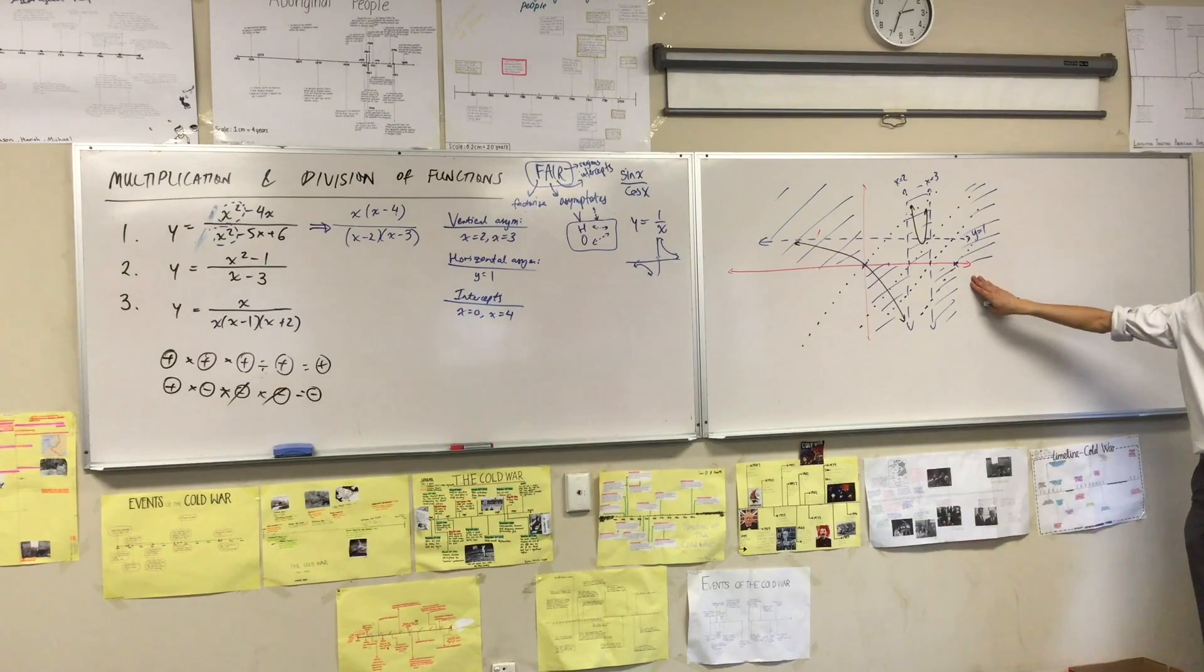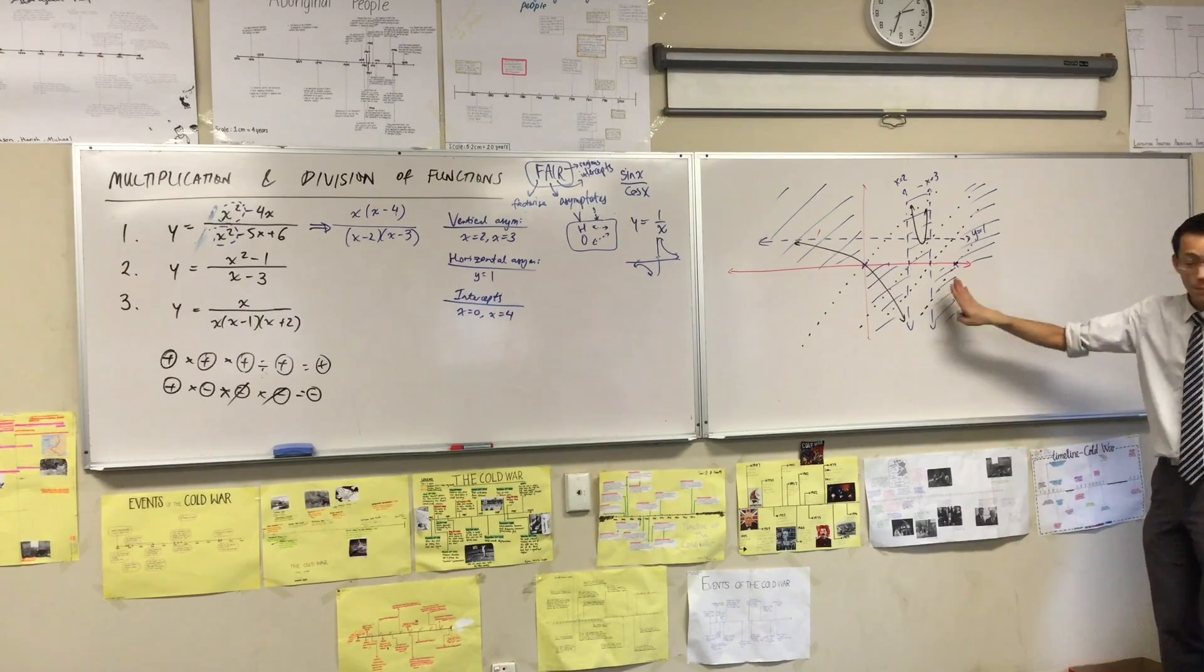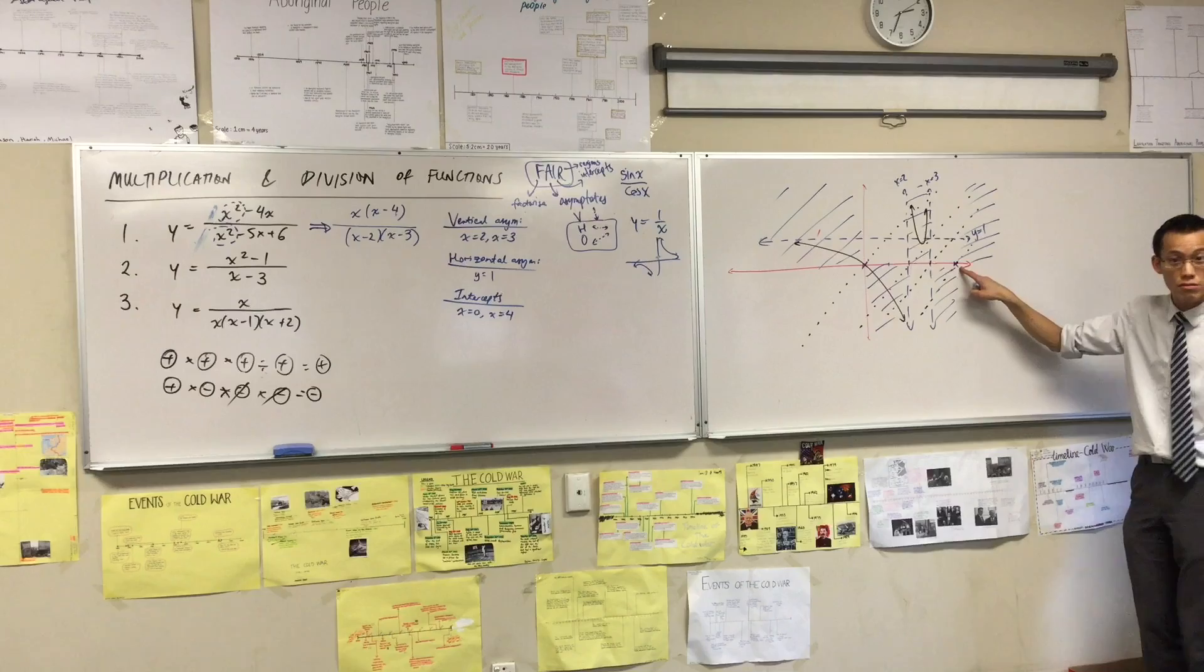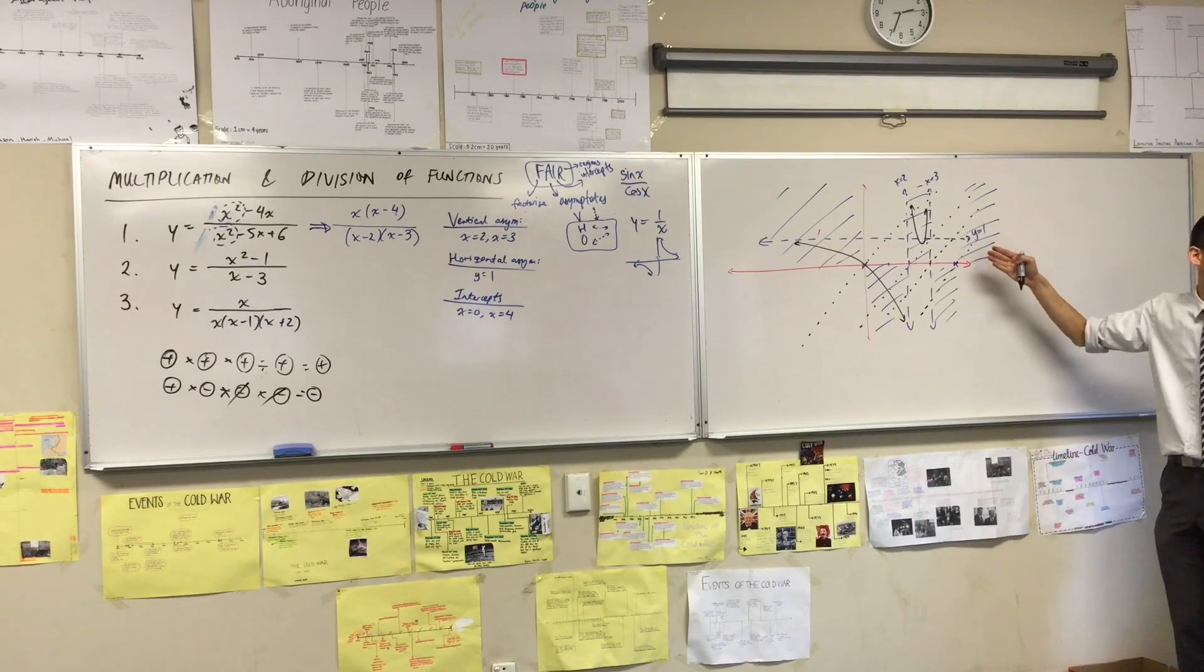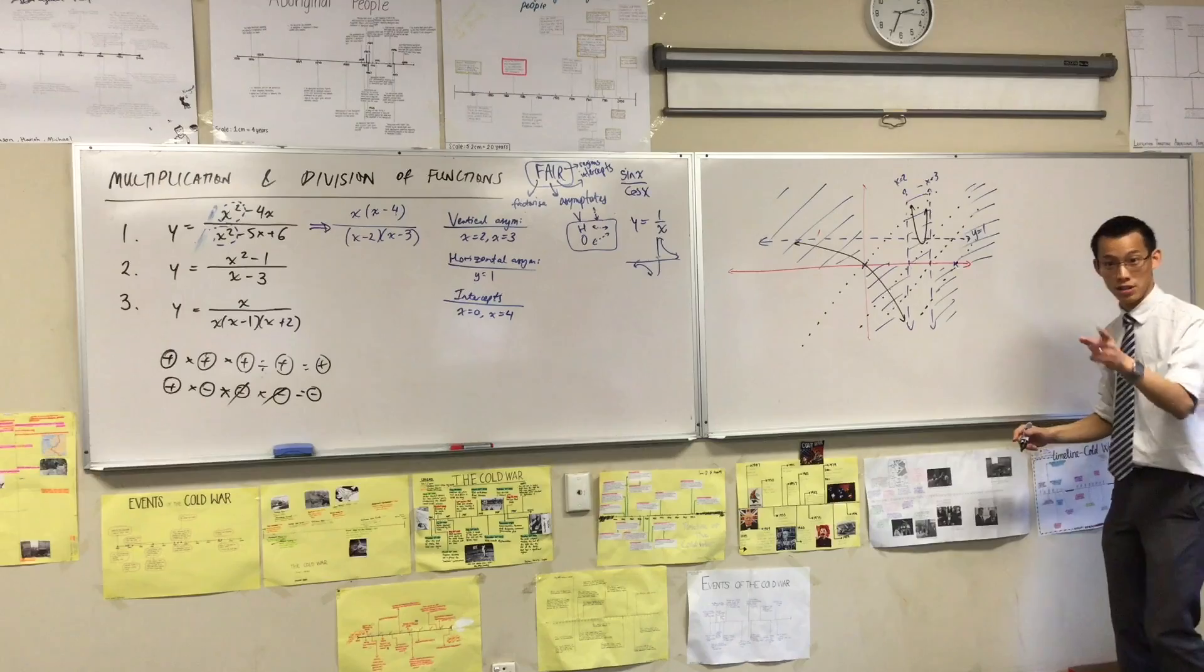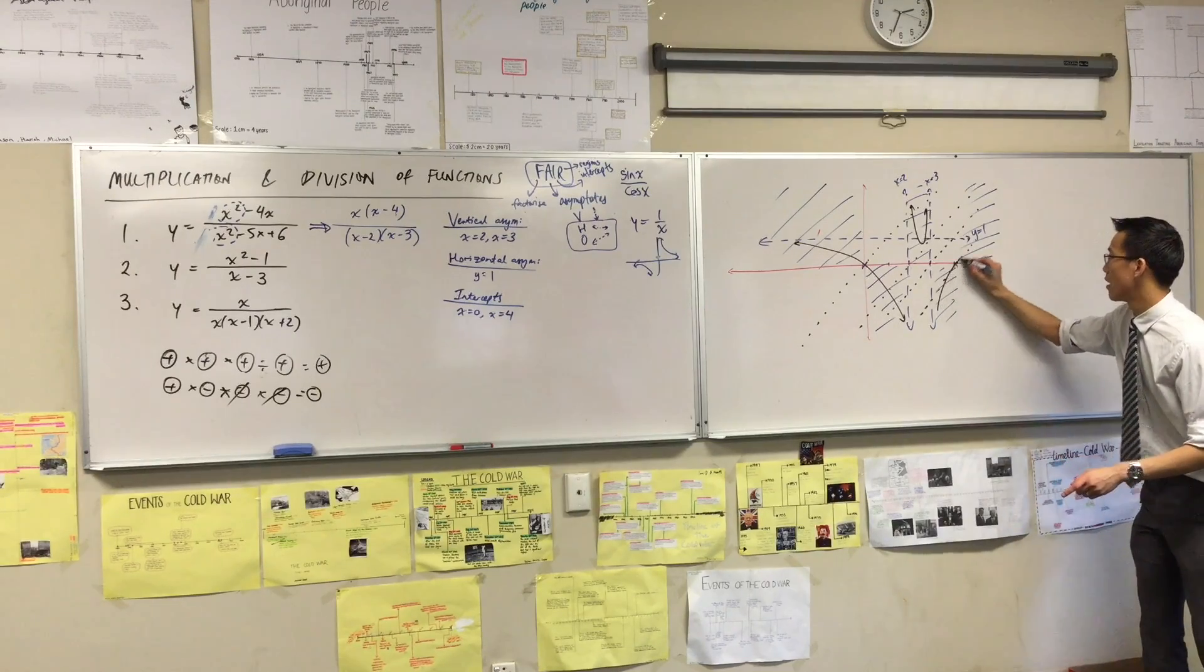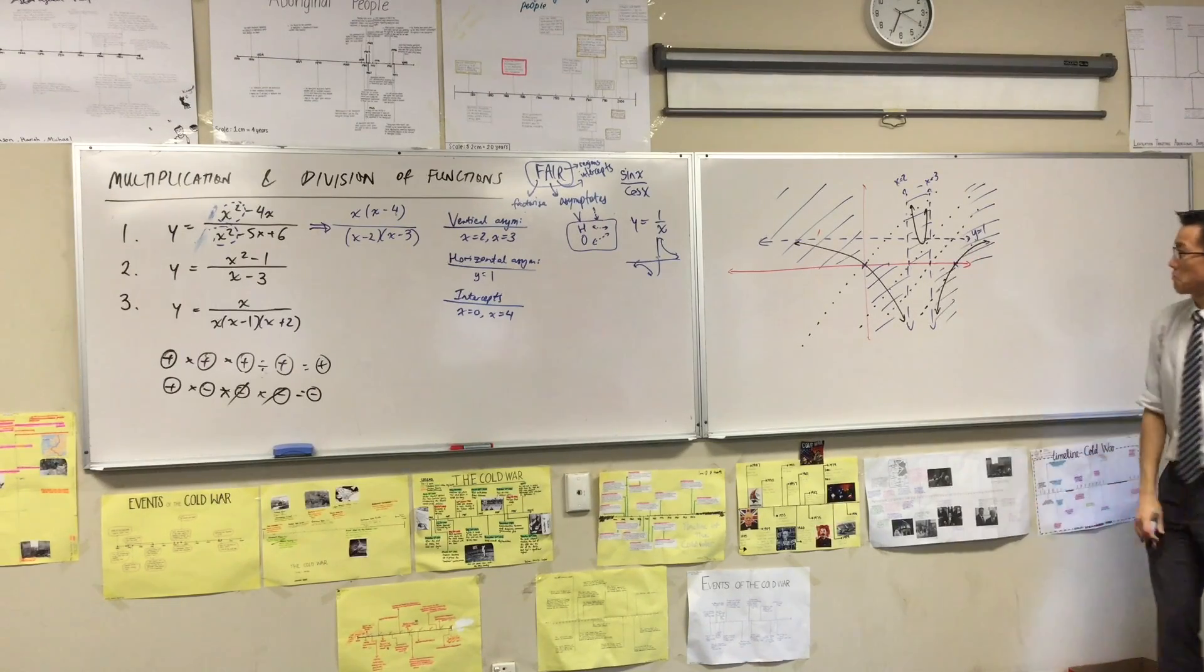Over here, last bit. Do you see I've got to go to negative here. I'm going to pass through the axis and then I'm going to be positive up here but I've got an asymptote to go towards. An asymptote to go towards. So do you see it? So I'm going to go like that. And that's it.